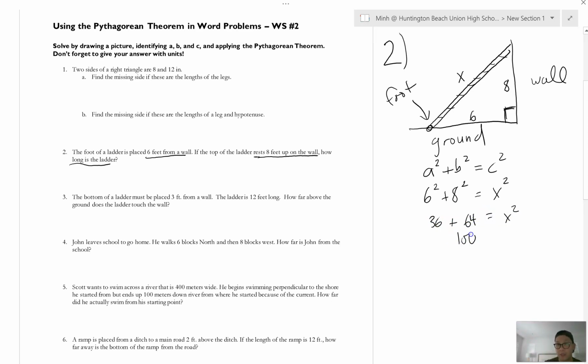That's 100 added together. And to finish this off, don't forget, you need to square root both sides. So the length of the ladder will be 10. So this is equal to 10. Right? They're that easy, okay? Just make sure you remember that there has to be a right angle somewhere, and that should guide you how to do these problems.